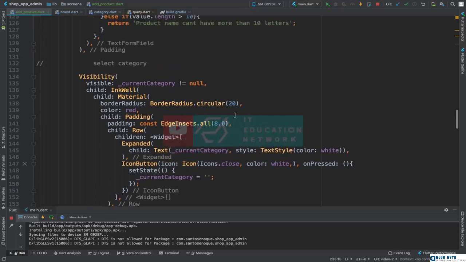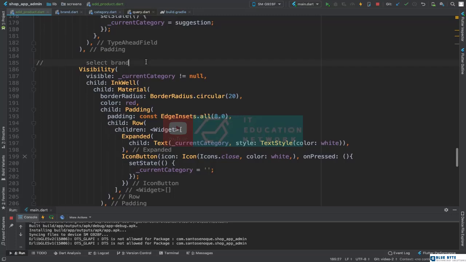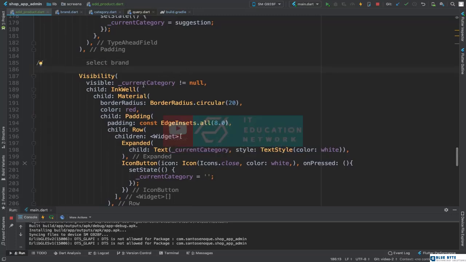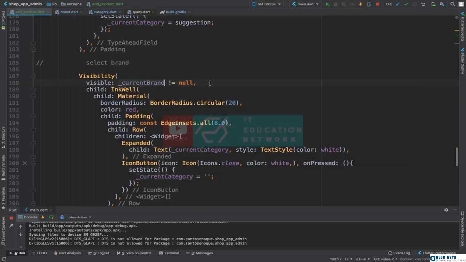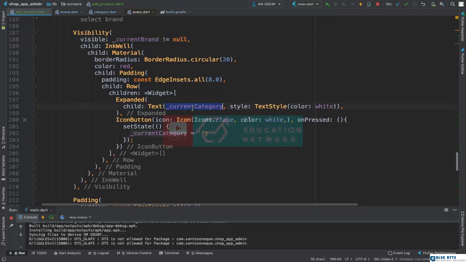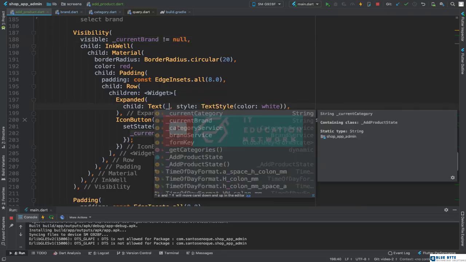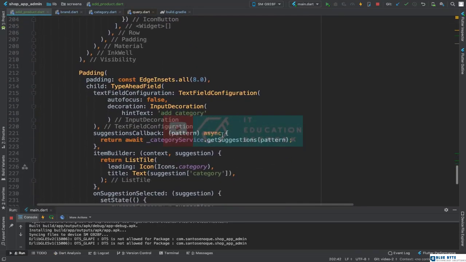Now let's start. Select category, okay, done. Select brand, meaning that this is going to be visible if our current brand is not empty. Go down here, and here we're going to display our current brand, and here we're going to change this to current brand.